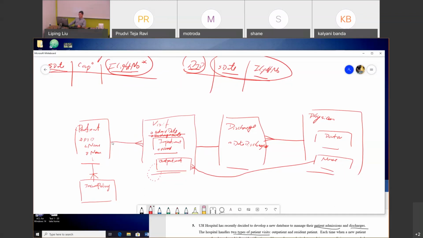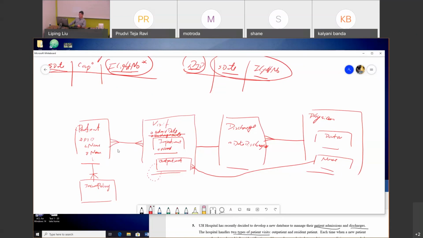However, if you have mistakes like cardinality errors, for example, if you make a visit and the patient a many-to-many relationship, I will consider that a mistake, because one visit is only for one patient. It cannot be for several patients, right?